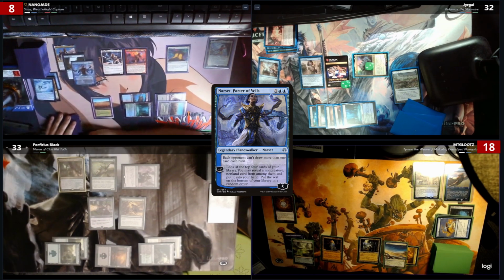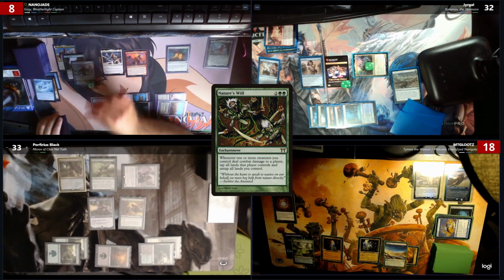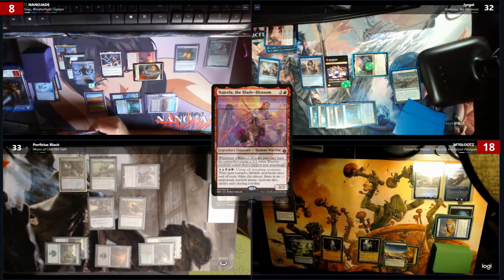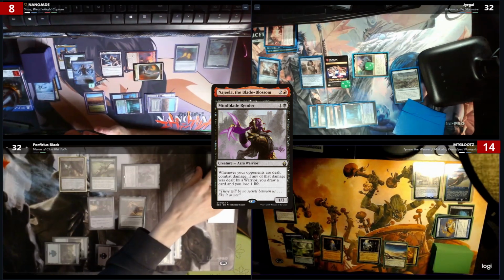He taps 4 for Narset and -2s her to find a Nature's Will. Then does it again to reveal Utopia Sprawl. He heads to combat, swinging Najeela and a warrior at Lutz. Funnily enough, Porf's Mind Blade Render triggers and he loses a life to draw a card.